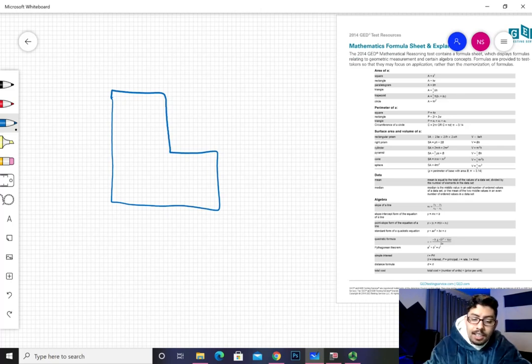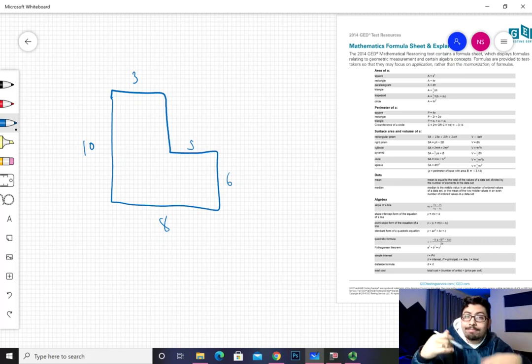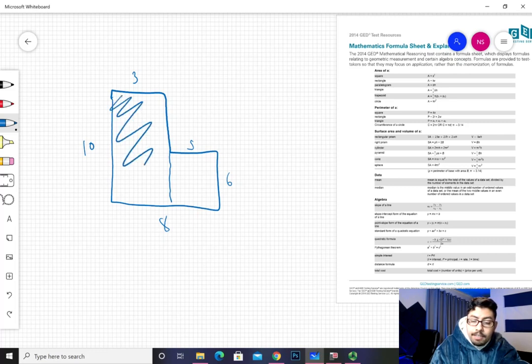The thing is, let's say I threw a couple measurements here, 3, 4, 5, 6, 8, I don't care. Well, actually I gotta replicate the way it will look. Let's say we hide that mark. How will you find the area here? What you need to do is cut whatever two shapes there are. You got to see where the split needs to be made. You could split it here, and then you'd have to find the area of this, find the area of that, and then you'd be able to add the totals, right?